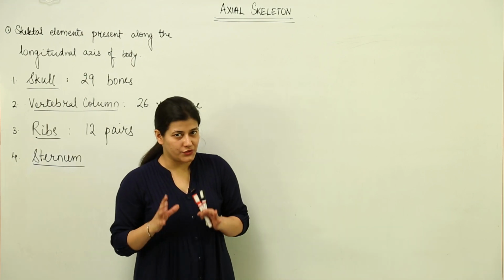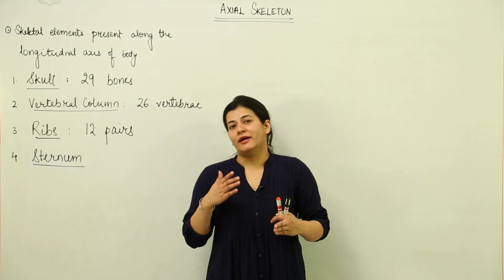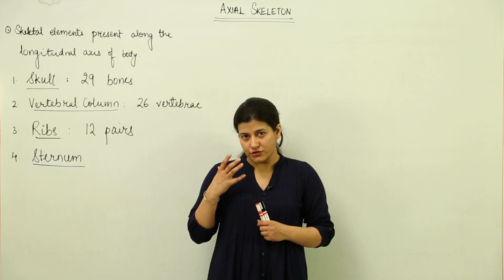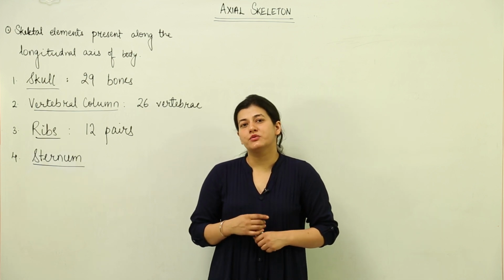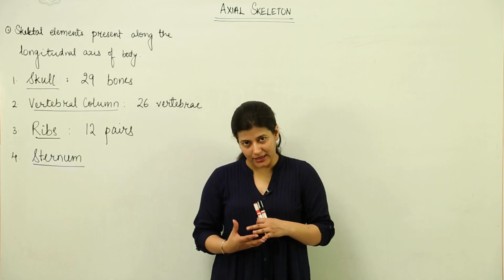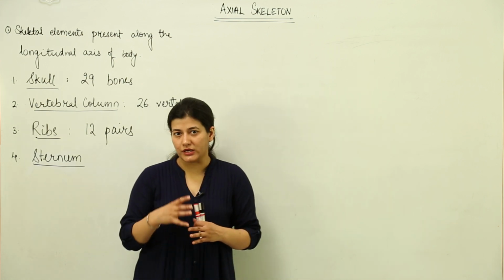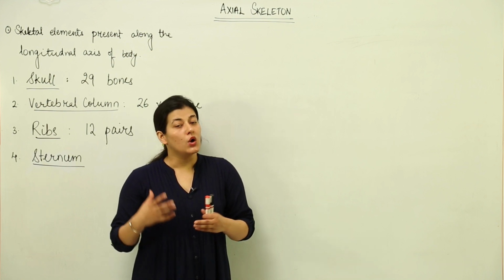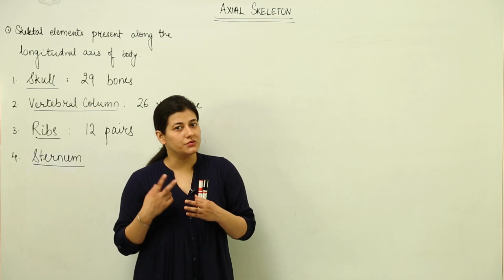We know that there are 206 bones in our body. By now we are very well aware of the structure of the bone. Now what we have to do is understand how that skeleton is present inside our body, its orientation, basically location, and the bones which are present. Also we are aware that there are two types of skeletons.